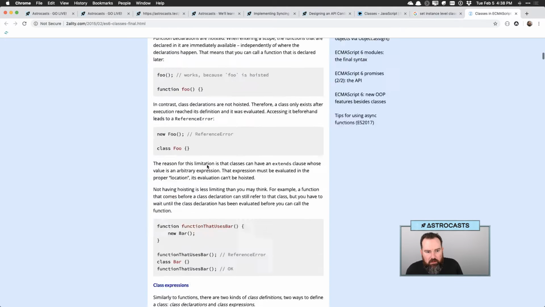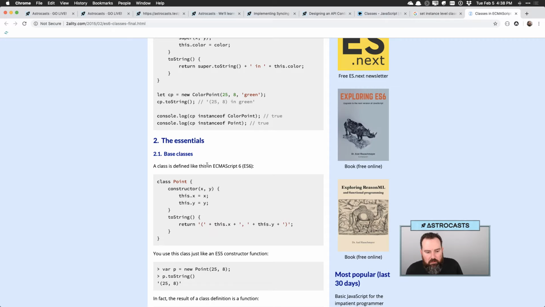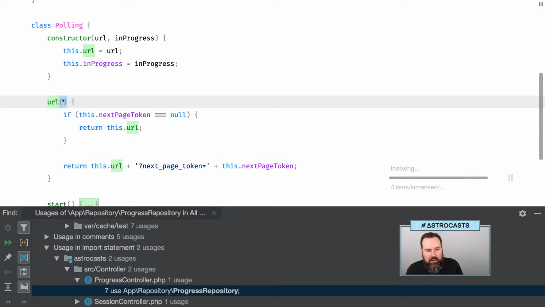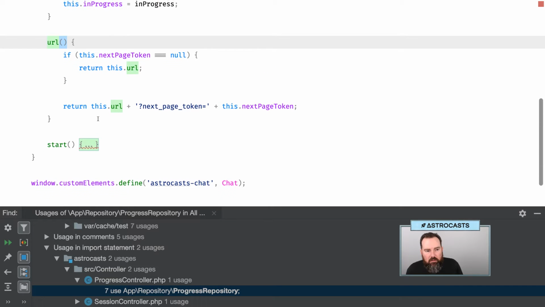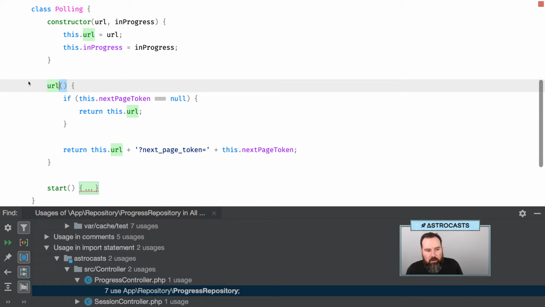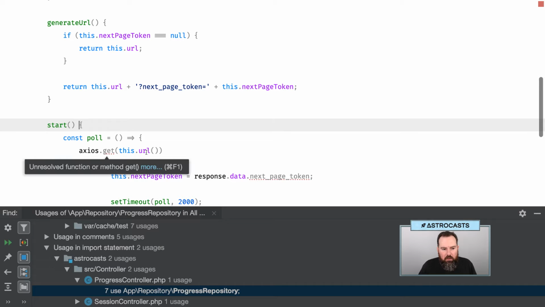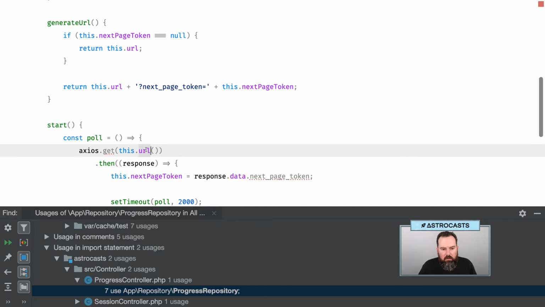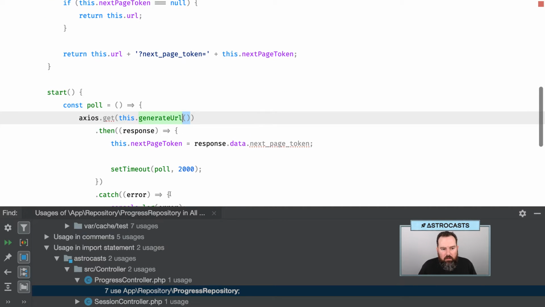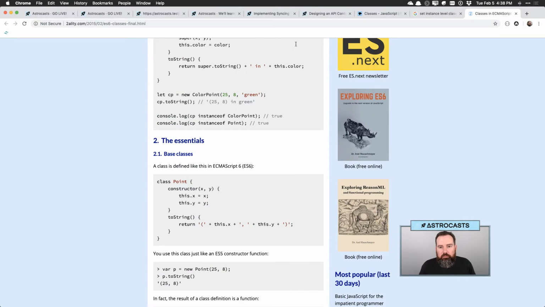Static method. Unless I can't have, yeah, that's probably the problem. Maybe I just can't have a function named the same. There we go. Let's try that and see.